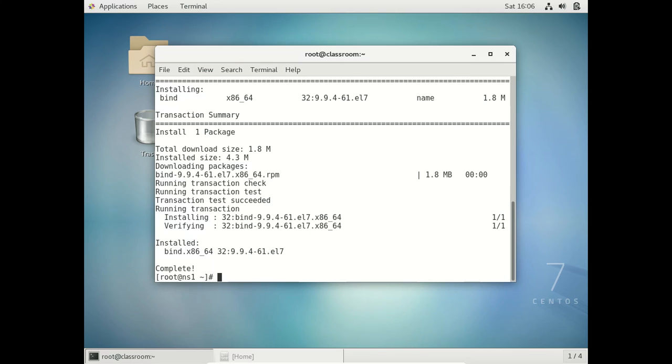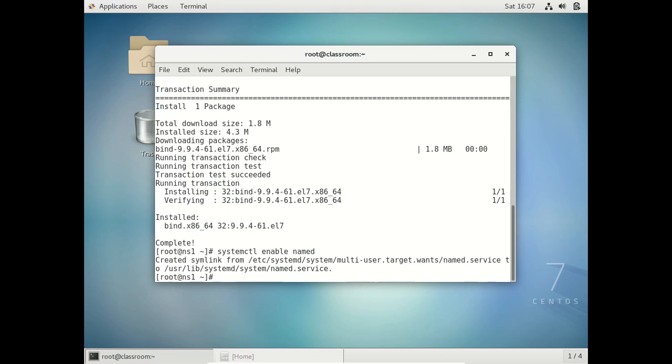Bind has been installed now. Okay, so we have to enable the service for it. That service is named. So let's enable that service: systemctl enable named. Okay, that service is now enabled.